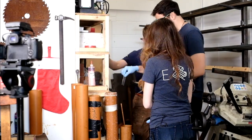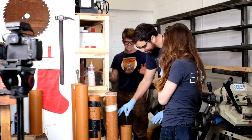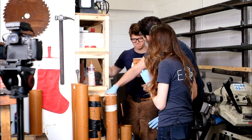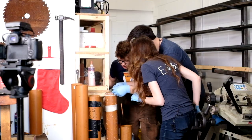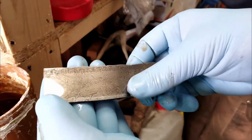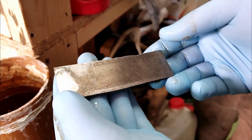We're about to take the piece we just cut off and etch it in the acid. We worried that we ground down the Damascus so much that the pattern would no longer show up. So this was a very stressful moment. Oh, it looks good. Looks really good. So it's not as dense as it was earlier. We ground out some of the density, but it looks beautiful. Yeah. It looks really good.